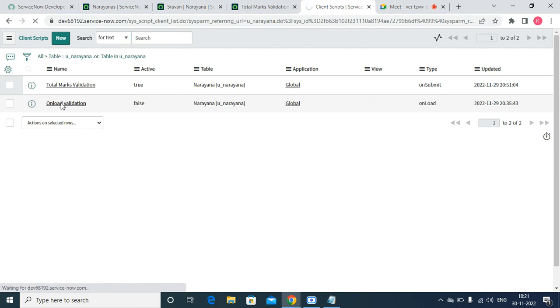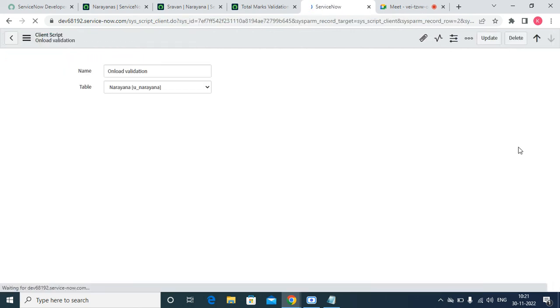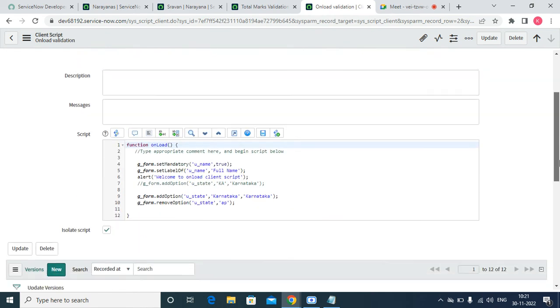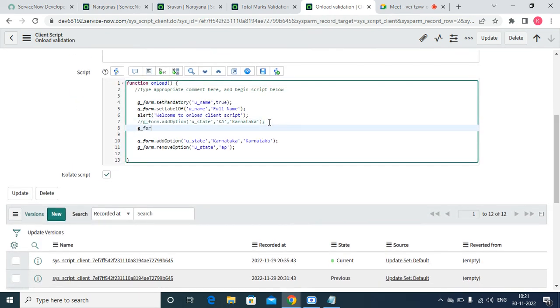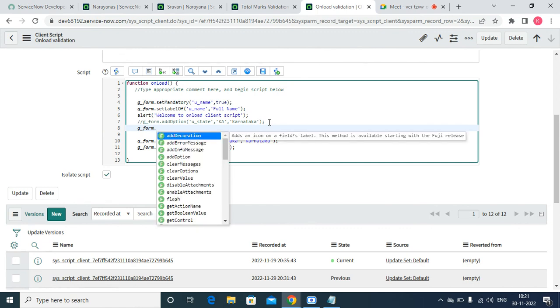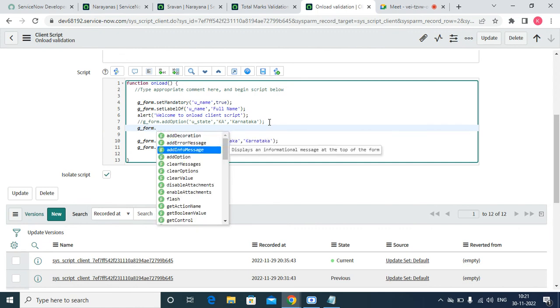So for example, in onLoad when I write it, here we forgot g_form dot add info message.